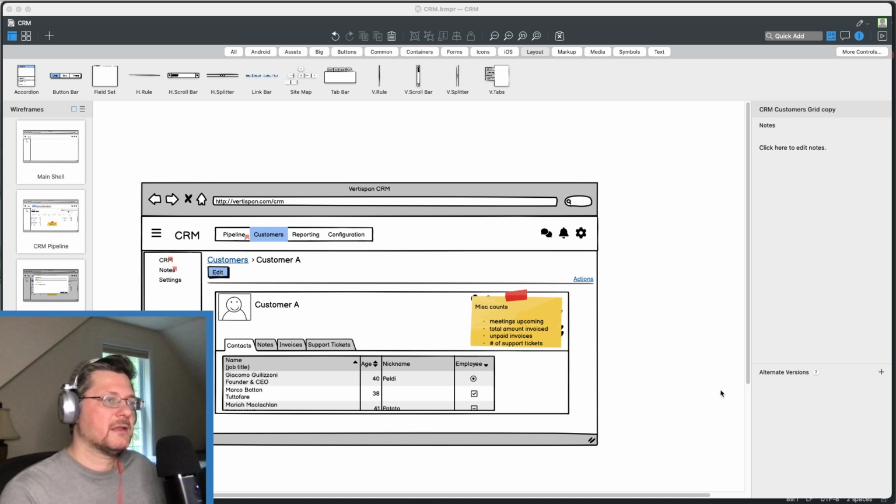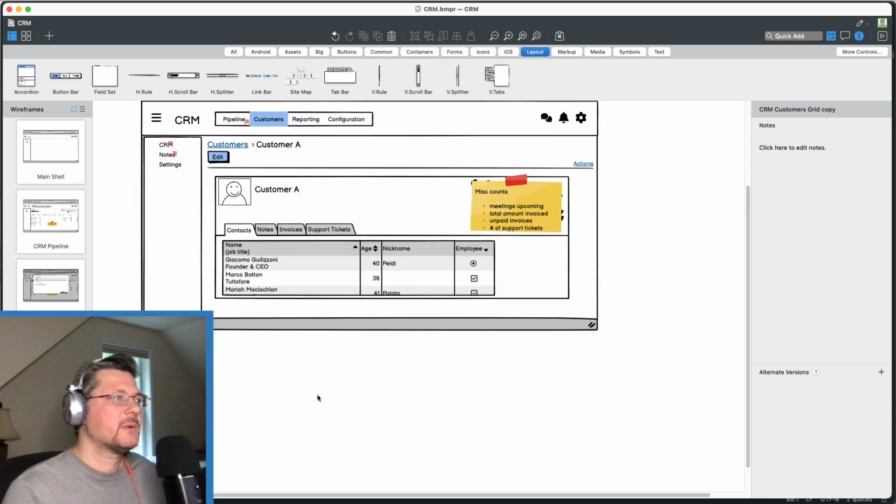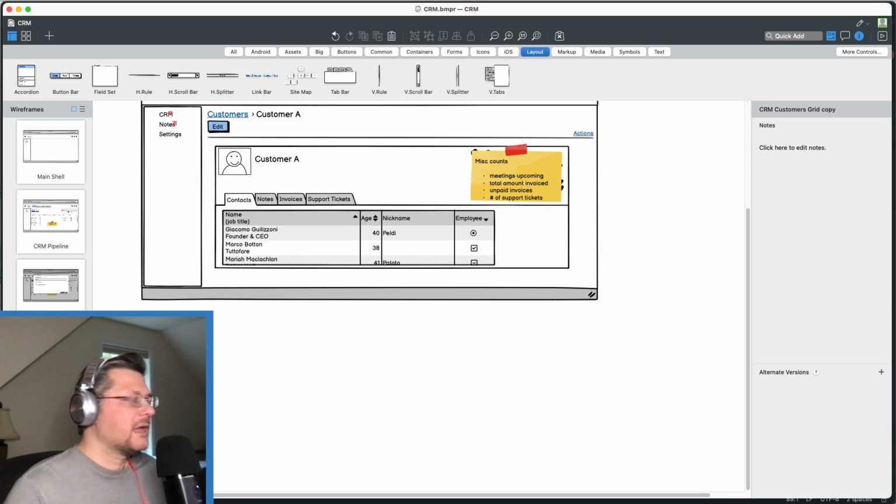Other things that we can have, probably throw this down in the bottom, similar to how Jira works.